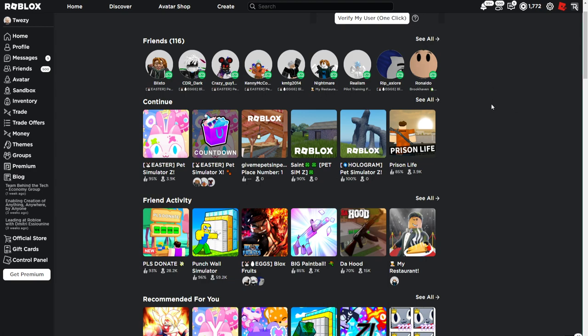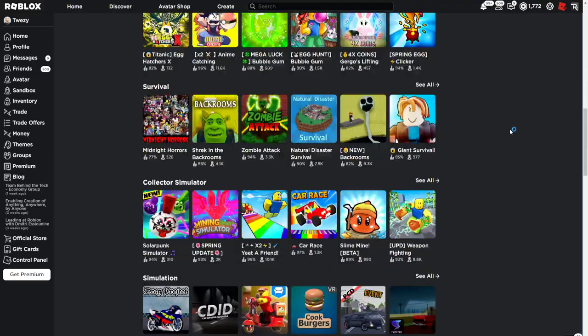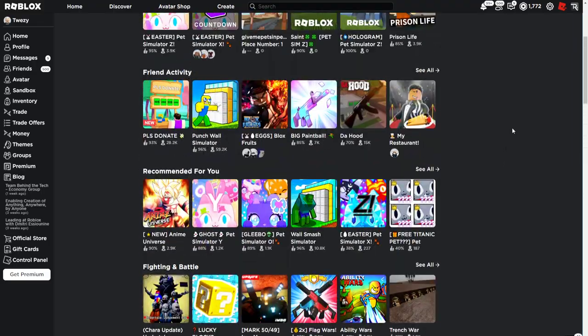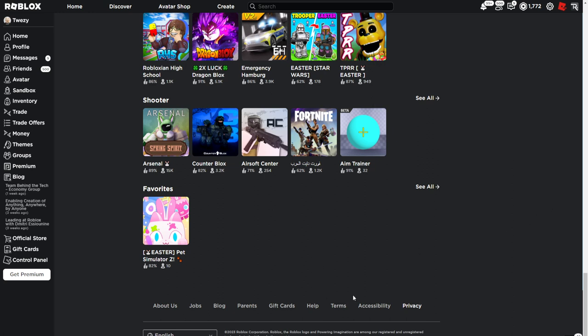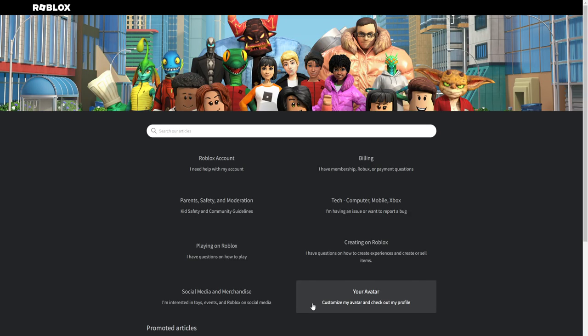So the first thing you guys have to do is to scroll down, by the way, guys, scroll down, and then until you see something called the help page right here. So once you guys see help, click on help, you guys will be loaded up into another page like this. So once you guys see a page like this, you guys don't have to worry. This is not anything not normal. This is very, very common.